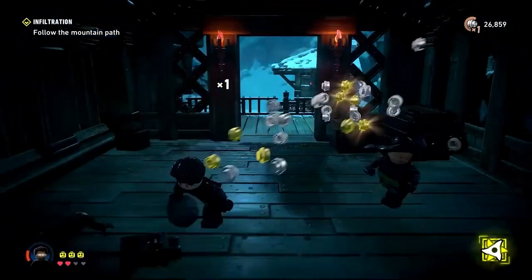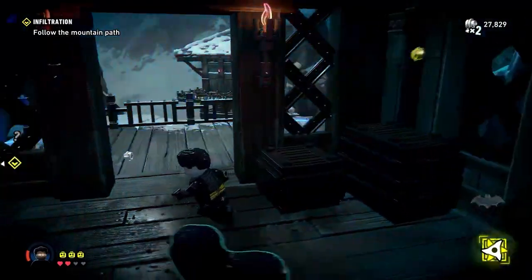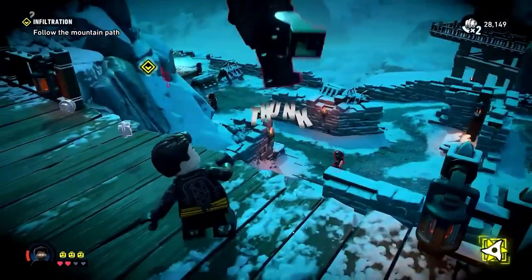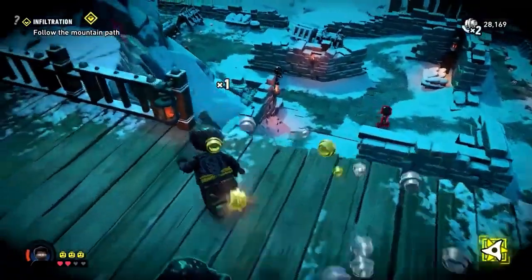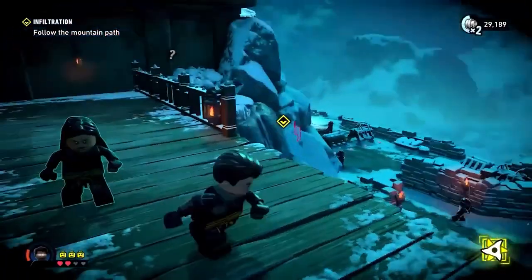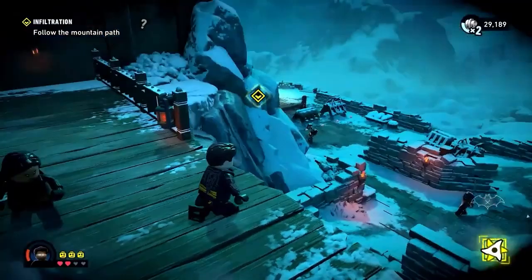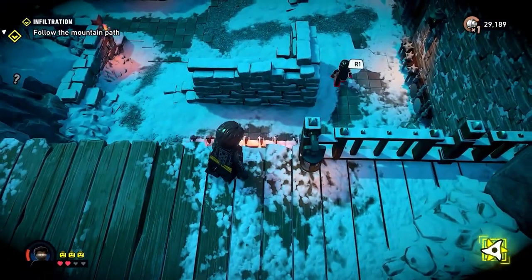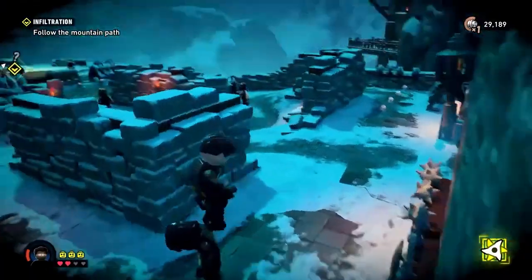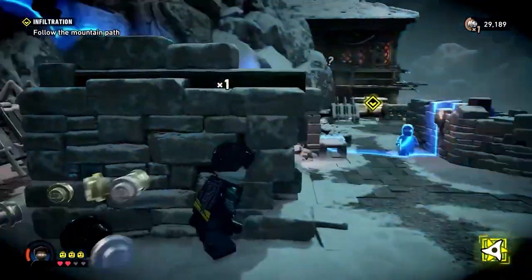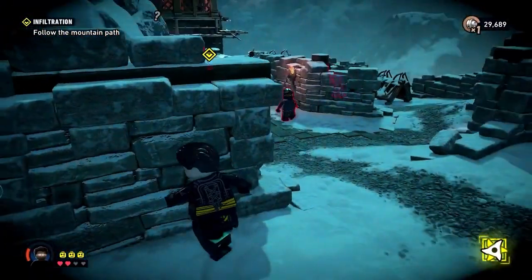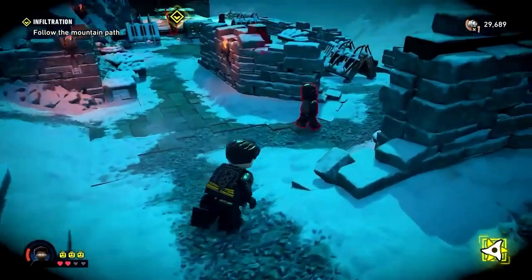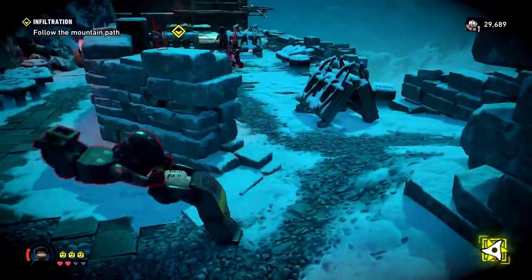Need to focus more. Right here, I think I'm gonna be better at being a ninja. I want to see if I can do better at using my ninja techniques right here. So let's hope I don't get caught.